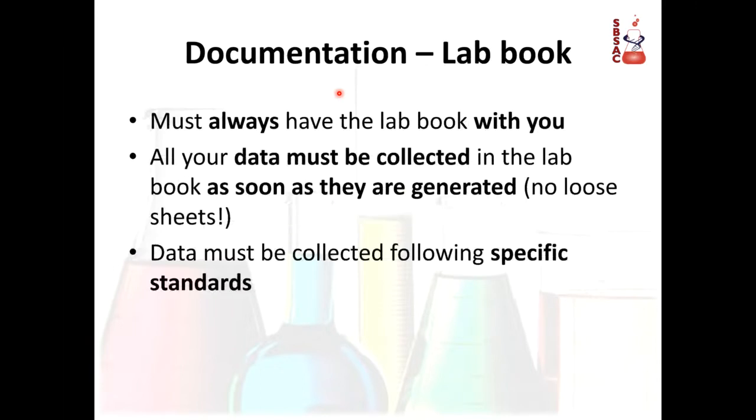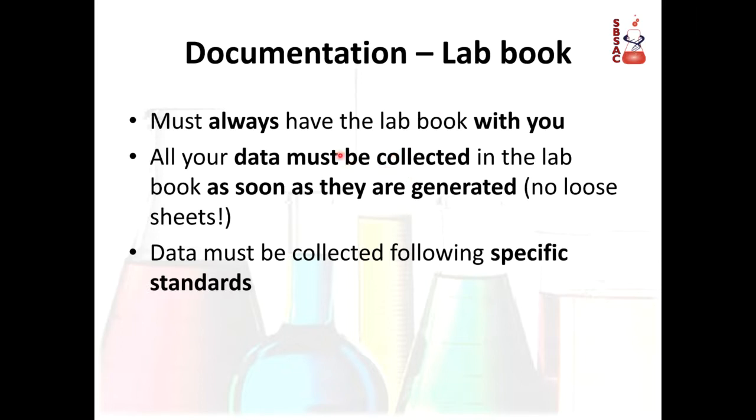So how do you do that? Well, you do it by writing things down in a lab book. Nowadays, there are electronic notebooks, but in your case, you'll be writing everything down in the lab book. You should always have that lab book with you on your bench or wherever you go. You go to the balance to do some measurement, it comes with you. It's your best friend. That's what I always say. In the lab, your lab book is your best friend.